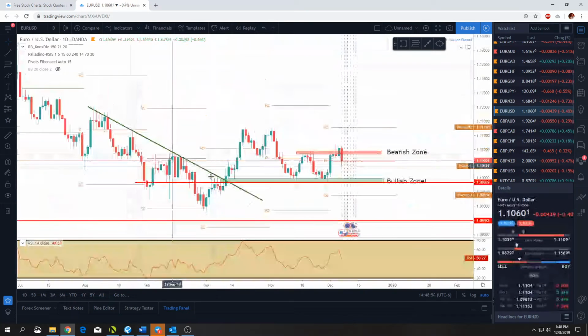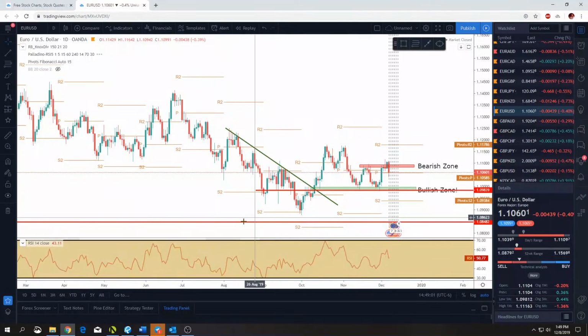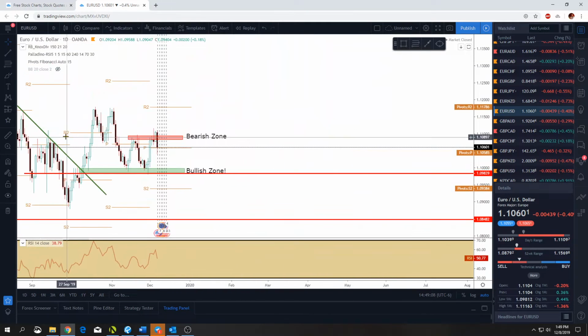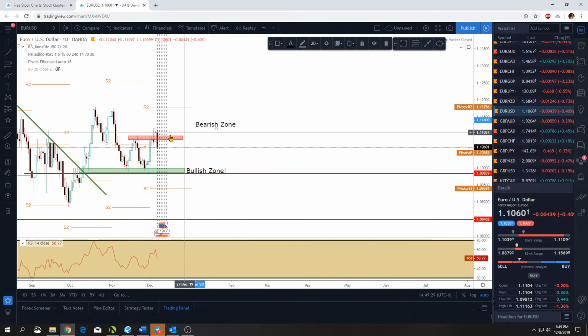Euro US dollar, everyone's favorite pair. So we had this downward trend. We broke it, double topped. Great. This is a perfect example of a great sell trade. Busted the neckline. Some of you safer traders would have got in here. Then we came back up, and now we're starting to form this bearish zone. Price got way above it, broke back to the pivot. Seeing how price action is, I'm not going to be bearish again till up here.